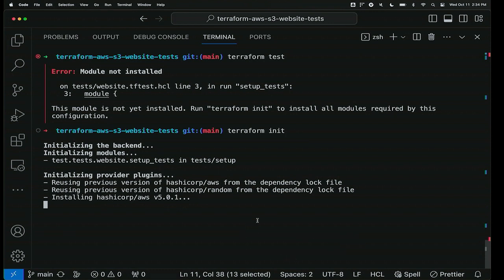One thing I want to point out while this is running, we can see it's already picked up that it needs to initialize that setup helper module in our test. So it's actually going through the test files and making sure that we're pulling in and initializing those helper modules as well, not just the modules in our configuration. We'll give this one more second. While this is downloading, I guess I can go ahead and take any questions.